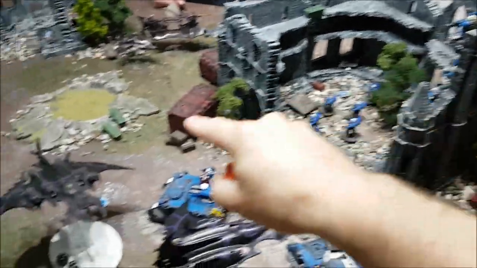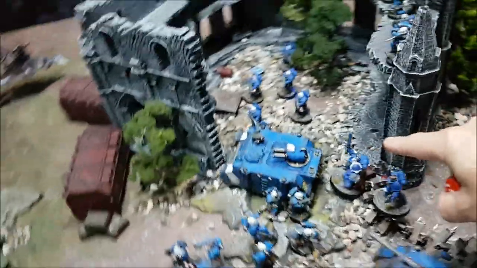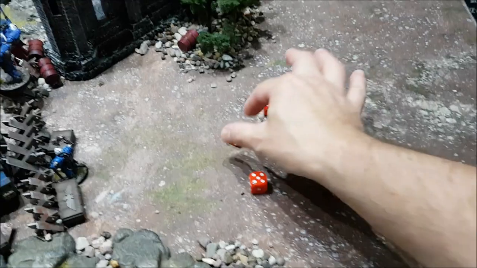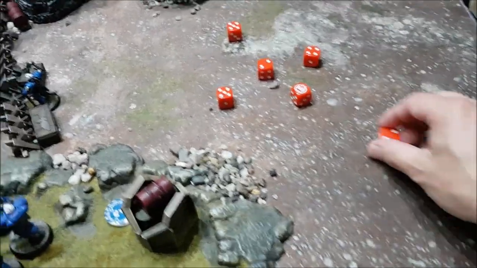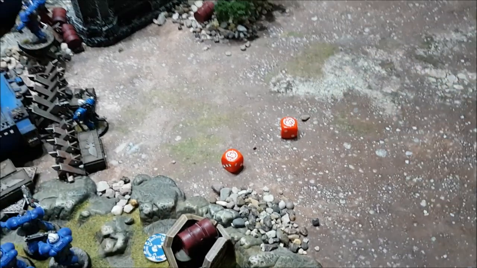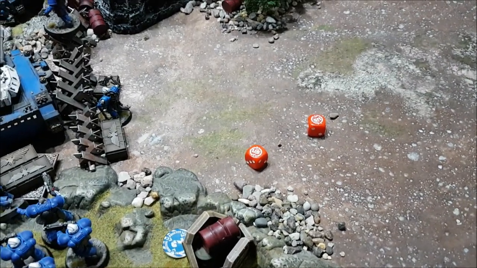So there's 6 bolt guns coming in at that. I just remembered they're within 6 inches of Kane there and 6 inches of him. Anyway, bolt guns. 4s to hit. Rerolling 1s. That didn't help. And then 5s to wound. This flyer. Pesky flyer. 5s to wound. Rerolling 1s. 2 wounds on the flyer. 2 saves. 2 4 plus saves.